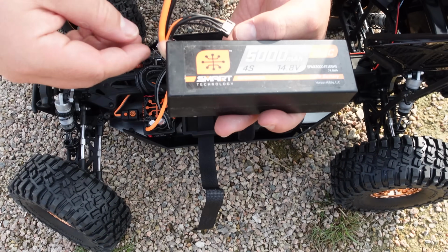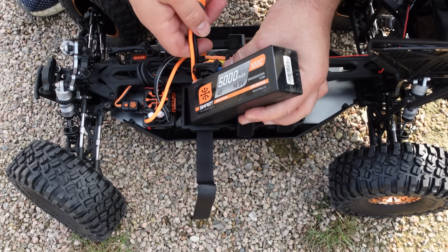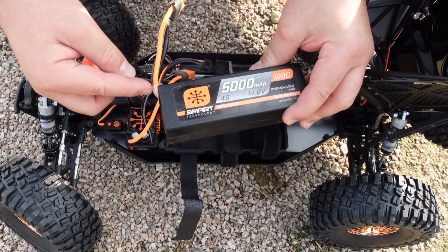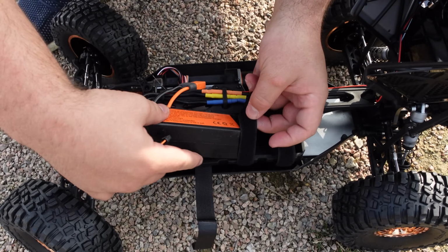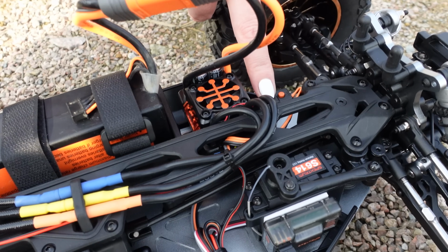One thing on the first generation that's a bit annoying is how this comes off the side here. It always gets stuck because these trays are made for the smart technology, but the batteries don't fit in them perfectly well. I saw the new generation have these coming off the top here, which is a lot better. But for now, that's fine, we'll put it on the side. Not very smart, is it? It's not very smart. Remote on first, plug the battery in, and turn the car on.